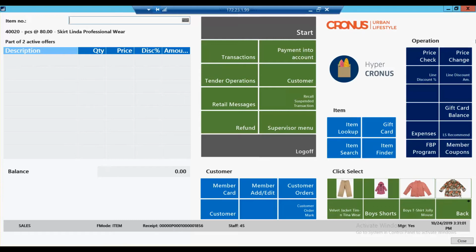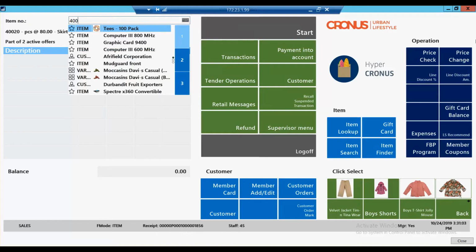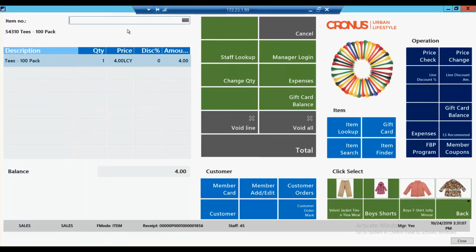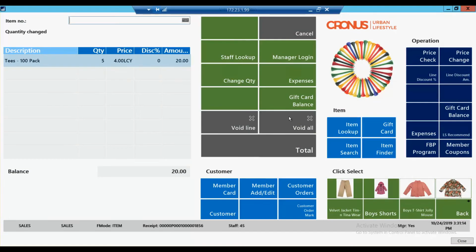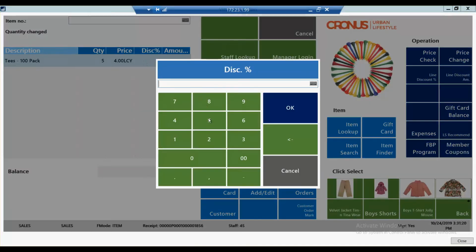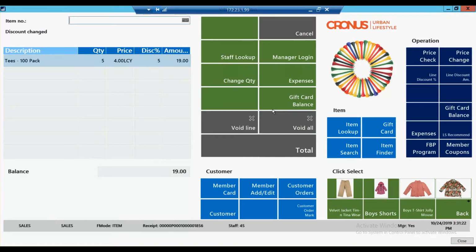Next is quantity and price change. With the buttons change price, quantity or discount, the cashier can very easily change these parameters in particular sales transactions. This can also be done directly in the journal line.